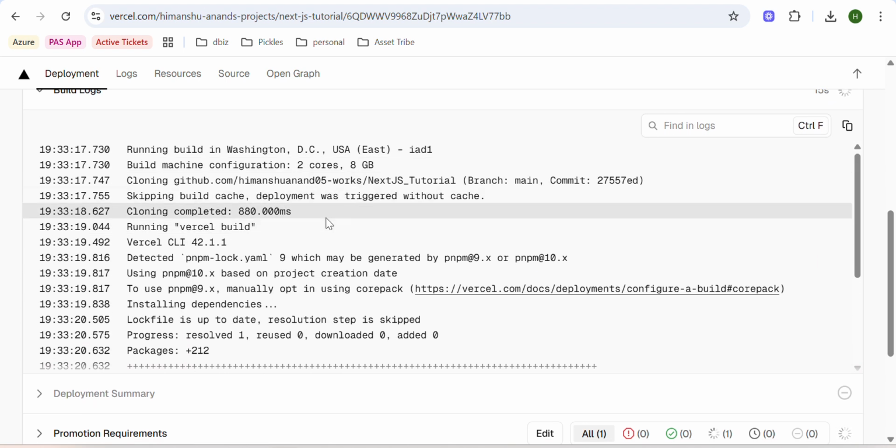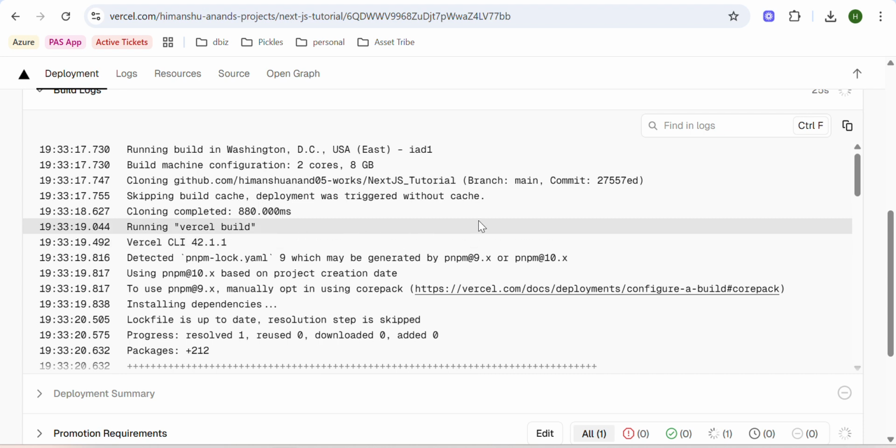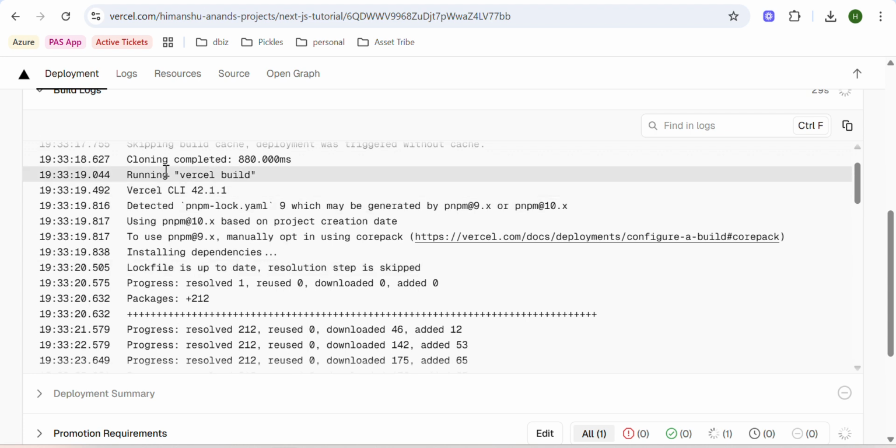Washington DC, 2 cores, 8 GB machine. Okay. Commit, skipping build cache. Deployment was delivered without cache. Cloning completed. Running Vercel build.